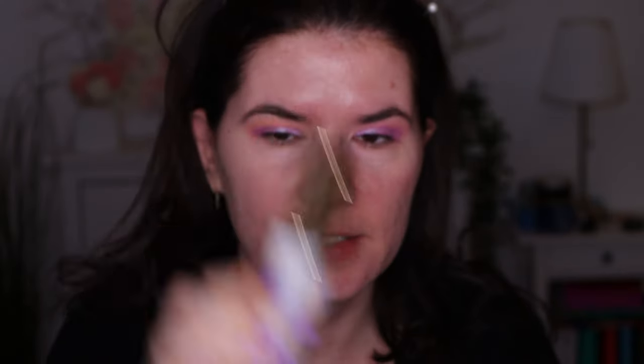I'm going to wear the Vanish Airbrush Primer — it's my favorite right now. It really gives me that smooth, beautiful base. Primers are a must on my skin. Once I forgot to use a primer, I used a face queen product thinking it was a primer, and let's just say I had to go home earlier to fix the mess.